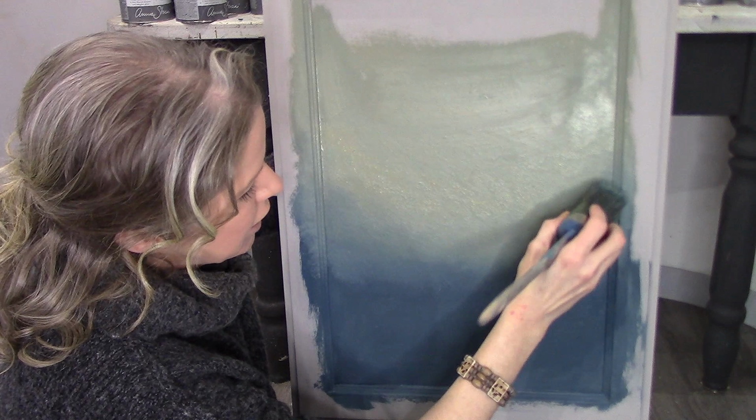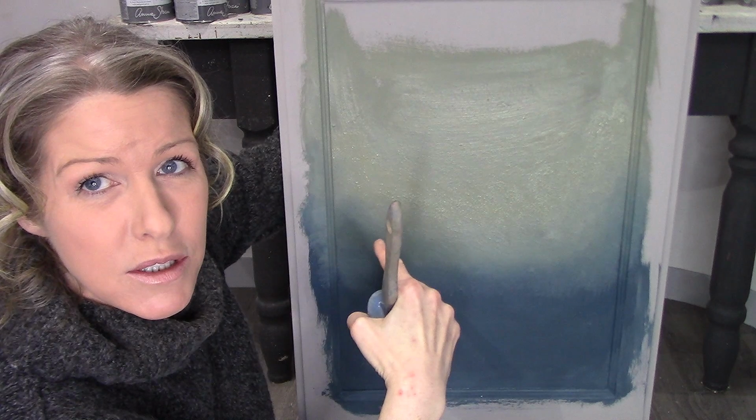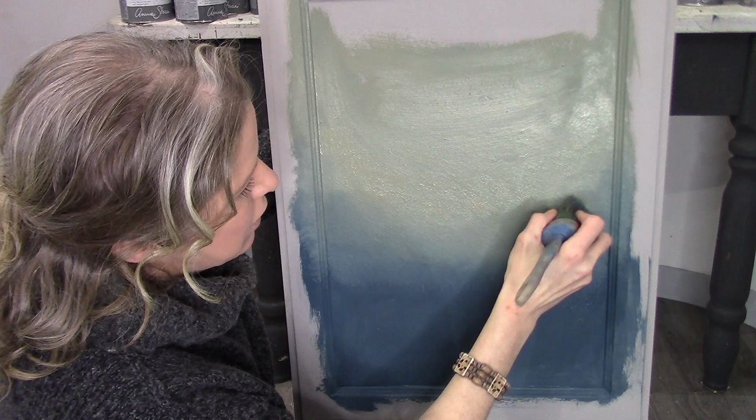You just keep going. I've kind of done this ring over, I'm just doing that more or less because I want it to be as visible on the camera as I can. But voila!